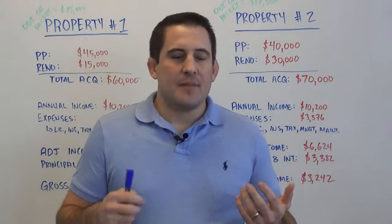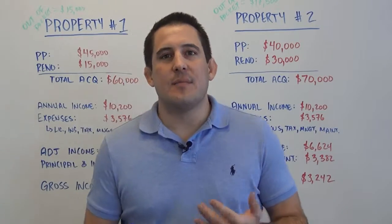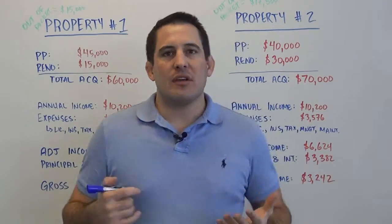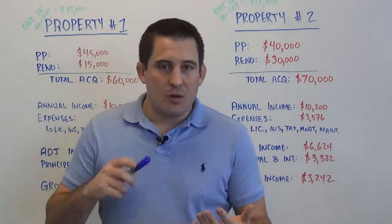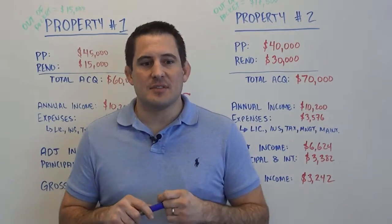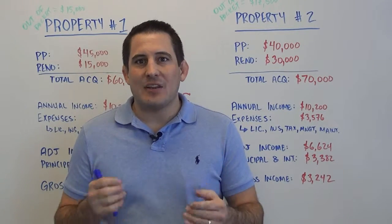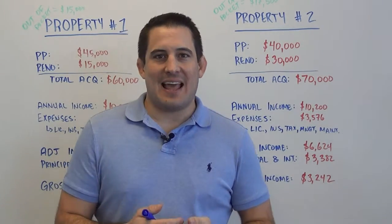So the bottom line here is that as investors, we have a job to do. And our job is to make sure that we're calculating the costs, the real costs of an investment. That includes taking a look at the real cost of upgrading and maintaining the mechanicals of a property. We want to look at the roof, the windows, the heating system, the plumbing systems, the electrical systems, and put our money where it belongs and calculate and budget for those upgrades from day one. Because if you do that, you might end up paying a little bit more for the asset, but in the long run, it stays an asset.